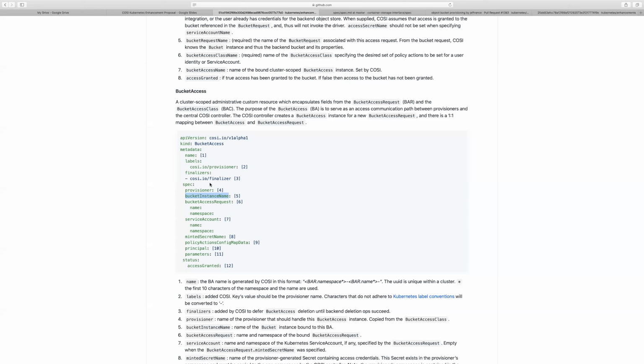I think the question is, how do we revoke? What would be a good process for revoking? Maybe just deleting the BA. Yeah, that should be the trigger. But it doesn't work. If you delete the BA, it doesn't change the running pod. The running pod has consumed a mounted secret and has its tokens, and they're now variables inside this binary, and you're not revoking anything unless you do it at the back end.